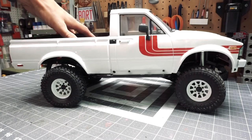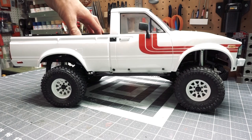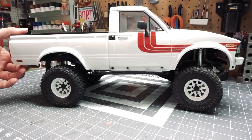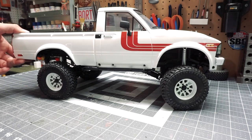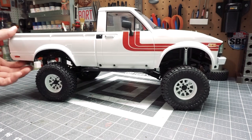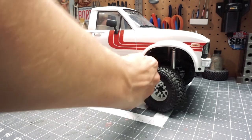Bad girl. So in case you haven't figured it out, this truck belonged to Scale Builders Guild. He bought it, reviewed it, didn't like it, drove it once, and instead of throwing it away, I said, I'll take it off your hands. So then I bought it, and I'm gonna hate it, but I'm going to try to not hate it. Let's get the body off and see if there's anything different under there.